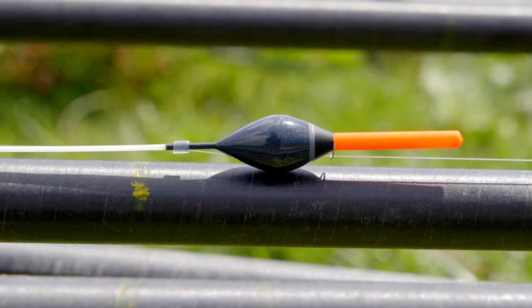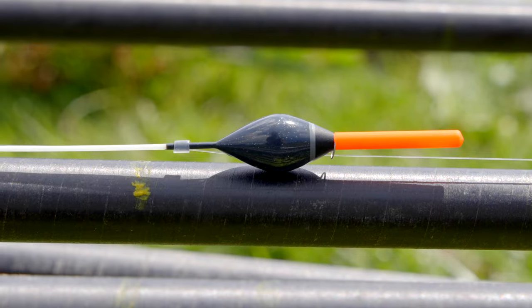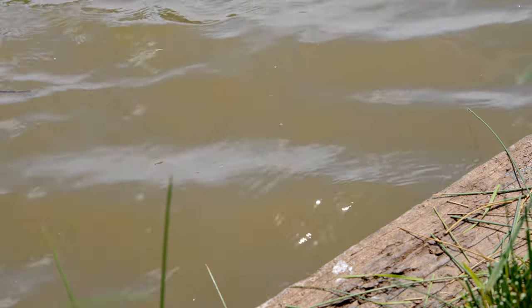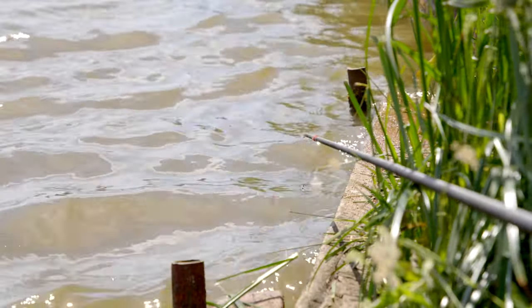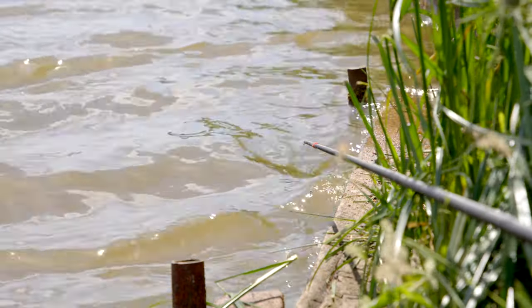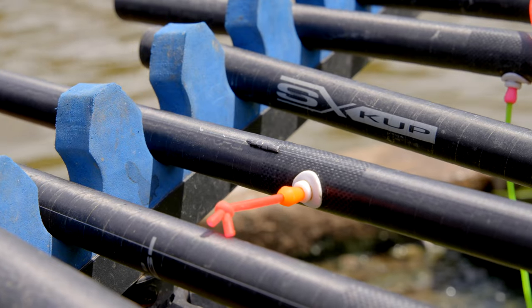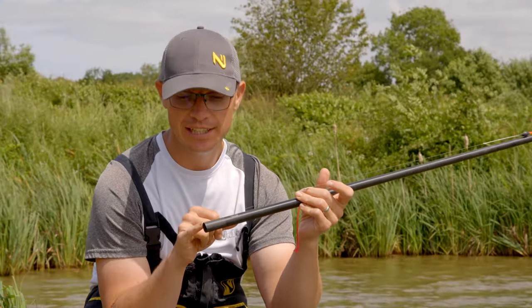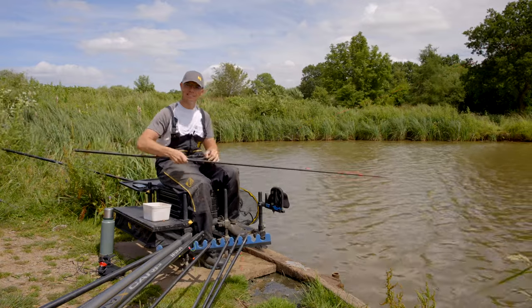Going down: 0.22 mainline, really strong, and then a 0.4 raft float. When you're fishing with eight-mil pellets I love the raft float — that three-mil tip is the right bristle for me. It sits there; we've got a windy day with a lot of waves and the wind in my face buffeting against the float, and the 0.4 — quite heavy for the depth — just sits there rock solid. That stability is exactly what we need, and the three-mil tip means it won't dive under every little indication. The rig itself: five number-eight stots and a number-nine stot just above the hook length, then a six-inch hook length down to a size 14 Kamasan Animal Feeder hook with a little bait band. Really simple stuff.